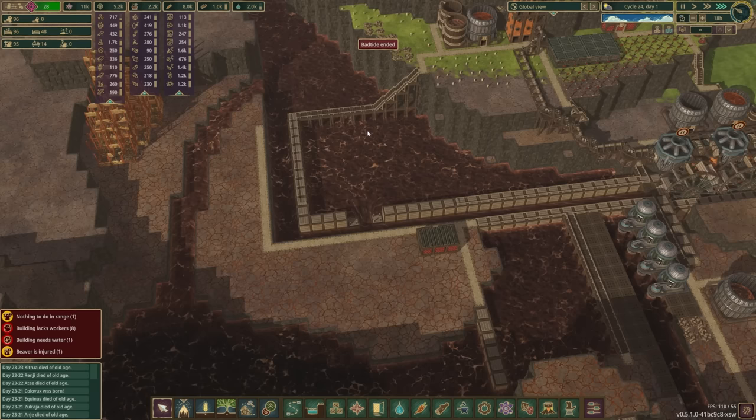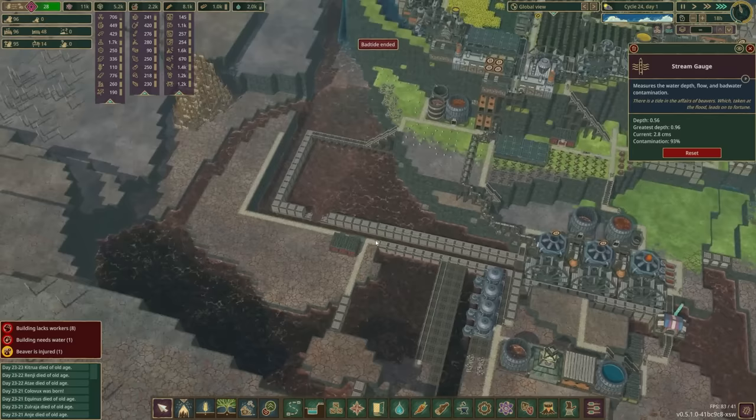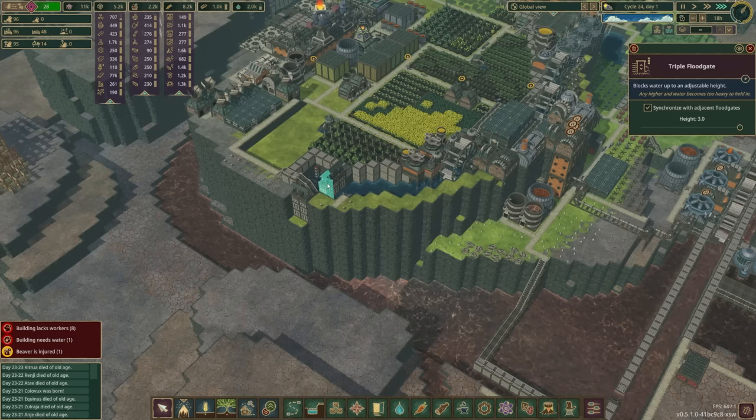But man, I wish I would have had these guys, the stream gauges, put in place, because you can already see the contamination going down pretty substantially, and we don't really have that much else coming in. Obviously, this needs to be reset. But go ahead and let that out. There we go. Cool.